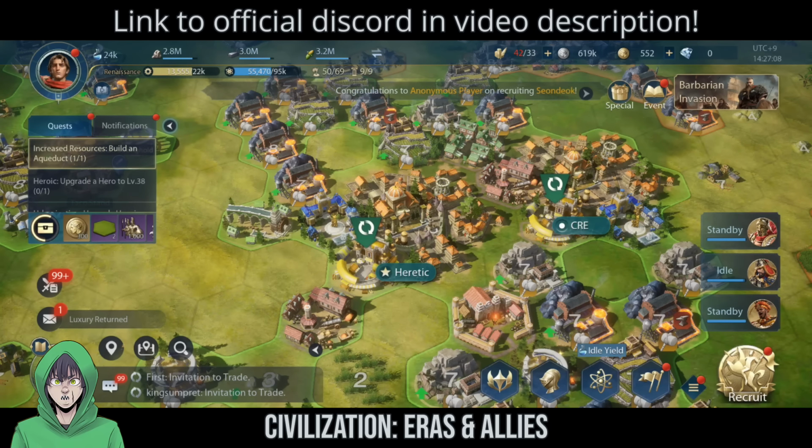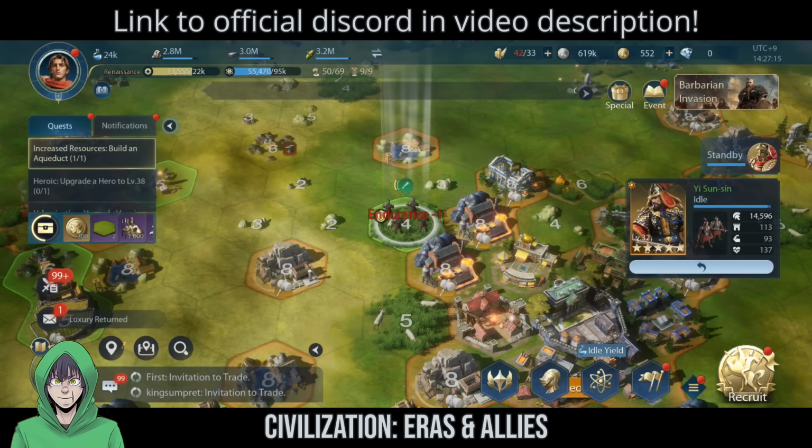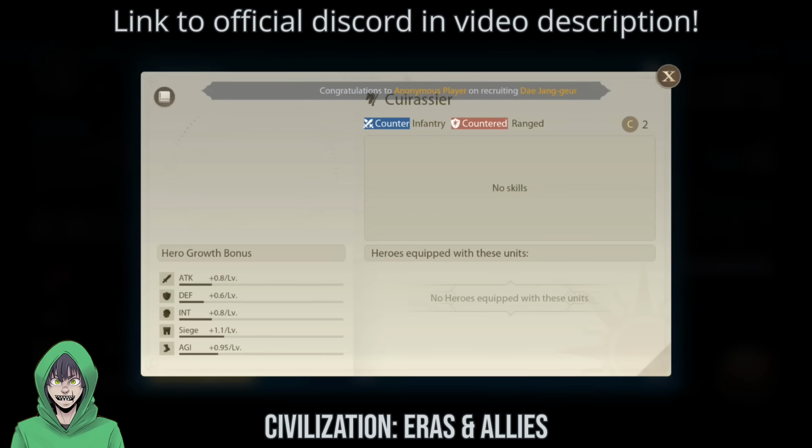Let me show you. I have the one that I showed you here that has Alexander the Great, Leonidas, etc. And then I have this lineup here that has Yi Sun Sin, Saladin, and Sejong. You can see on Saladin the troops that they can have. One thing that's interesting here is each hero that you have has a certain type of troop bonus. On Yi Sun Sin, it is infantry basically. On Saladin, it is cavalry. And the same for Sejong. No, it's range, I'm sorry. Range. If I go in here, you can see he has the Cuirassier.